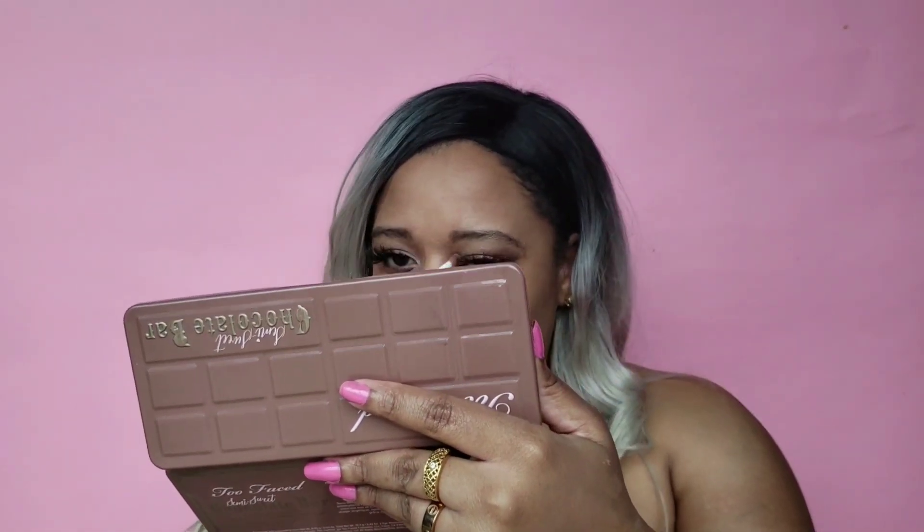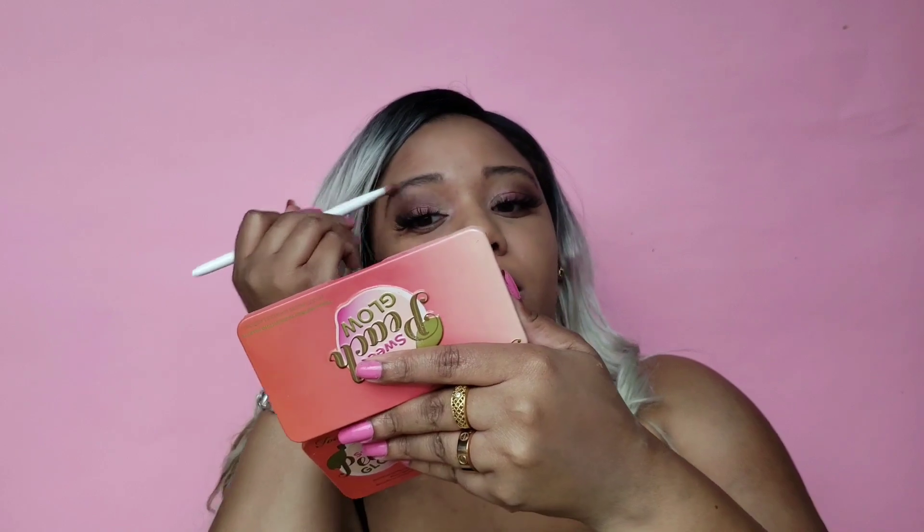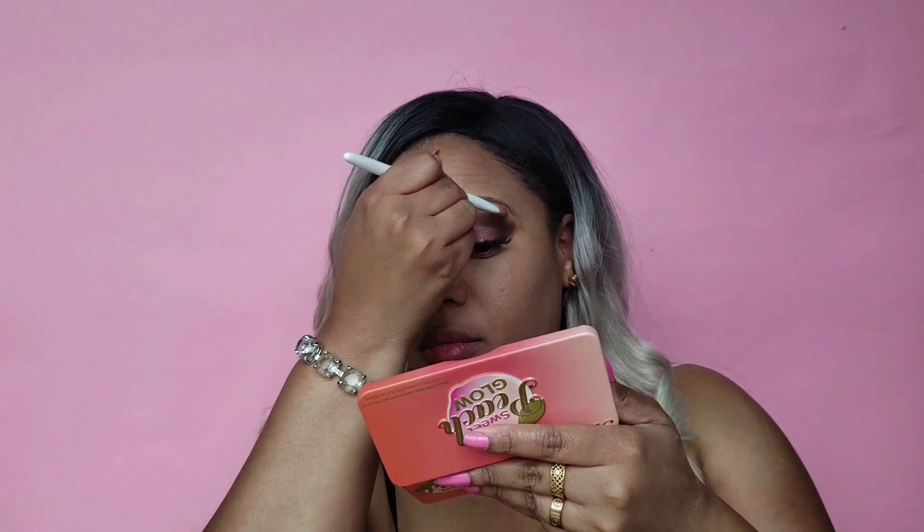Just sweep it across the eyes to bring more brightness. Now I'm going to use one of the pink highlighters to highlight the brow bone. That cleans up any mistakes and brings a halo effect to the brow area. I'm not really a brow connoisseur — these are my natural brows. I used to get them plucked all the time but now I let them grow naturally, though I do draw a little to extend them since they're on the shorter side.